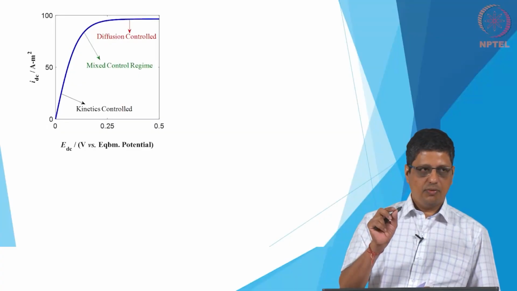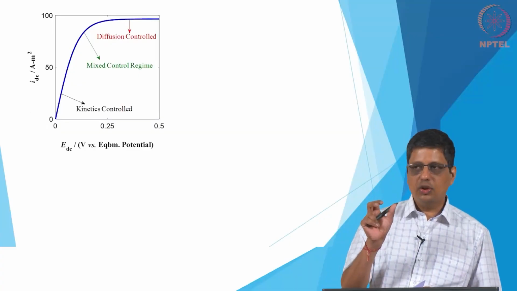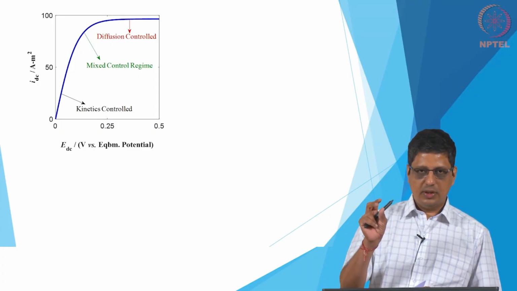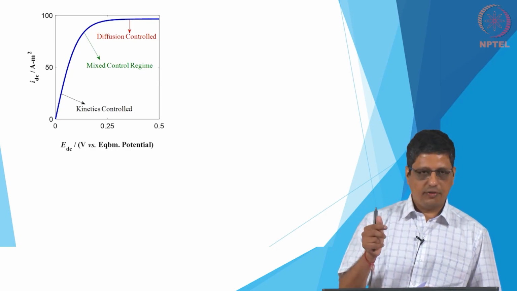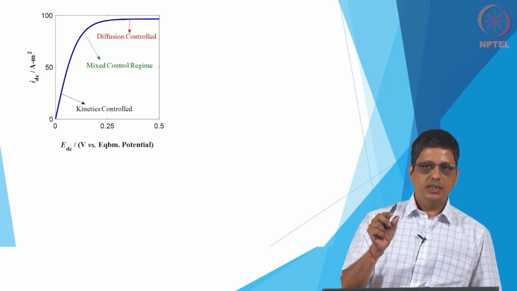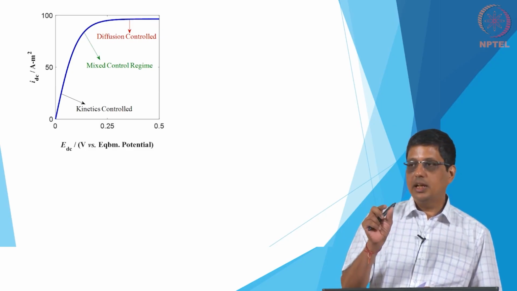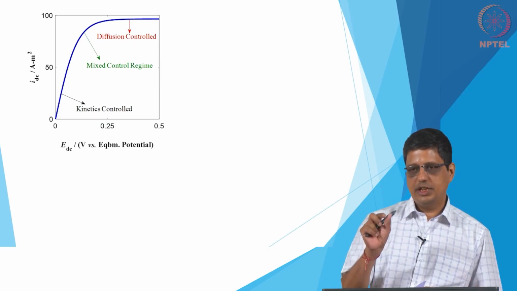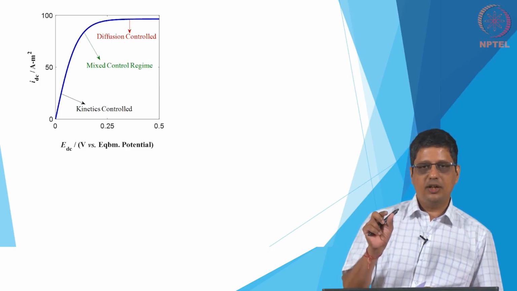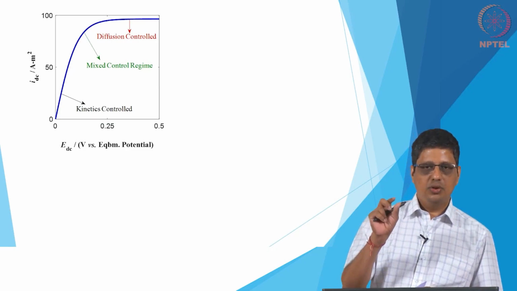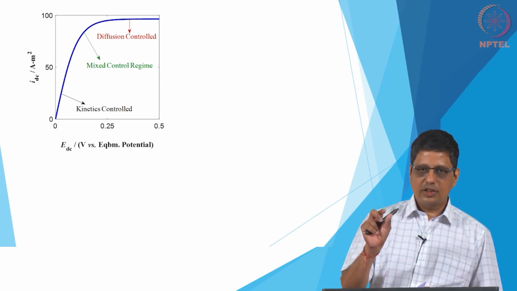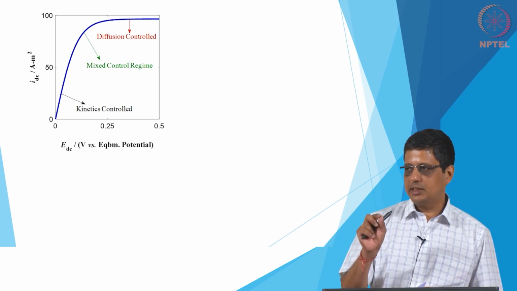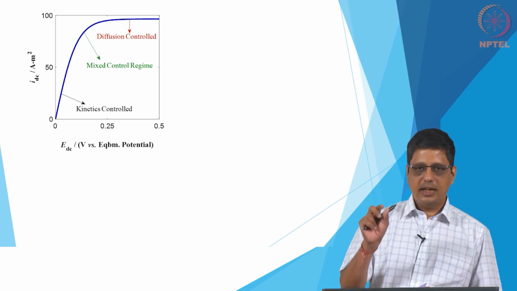And whenever we want to measure the potential, or whenever we want to control the potential, we want to make sure that the changes in the potential occur at the working electrode, the electrode of our interest, which means the second electrode has to be an electrode where the potential drop does not change. So, we have special electrodes called reference electrodes. We use the reference electrode and the working electrode, and the reference electrode should offer low resistance or low impedance, and in addition it should not change in potential.